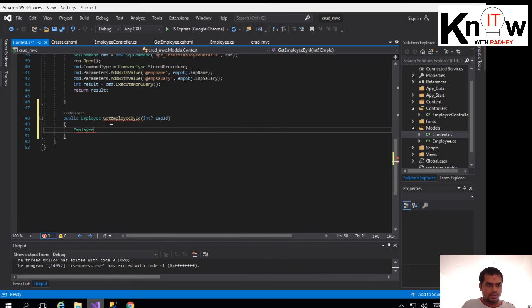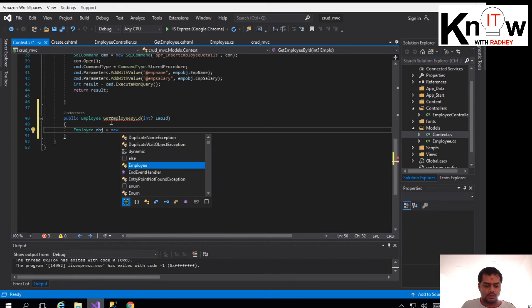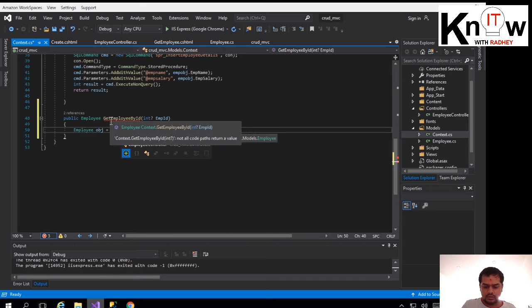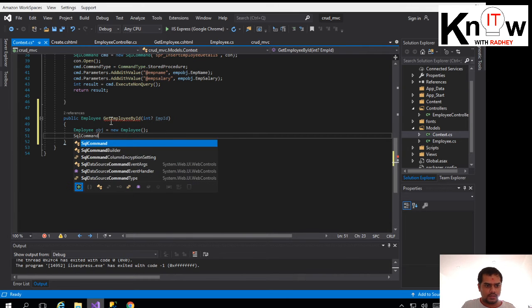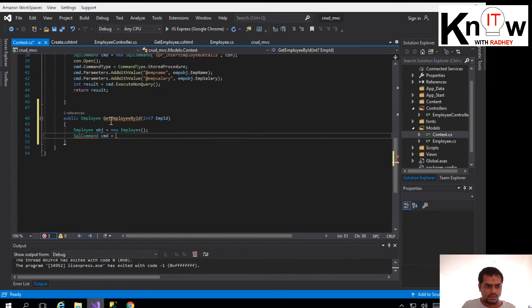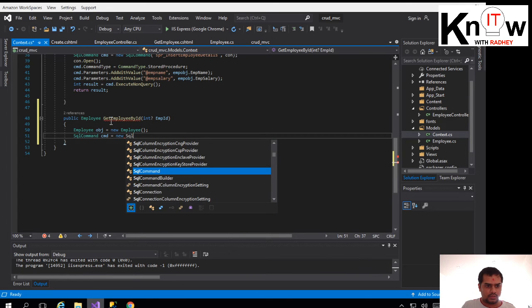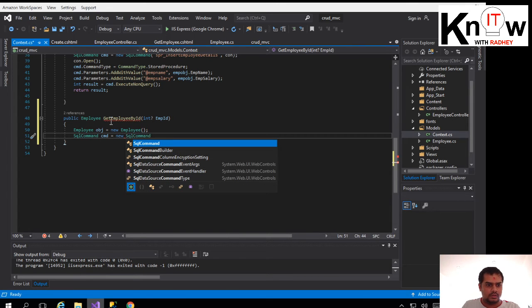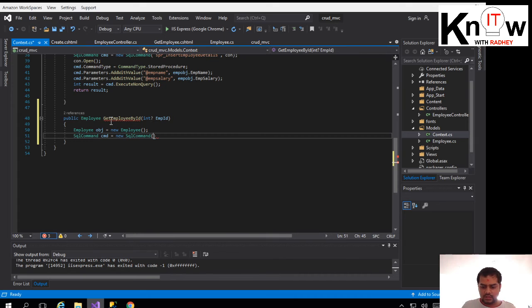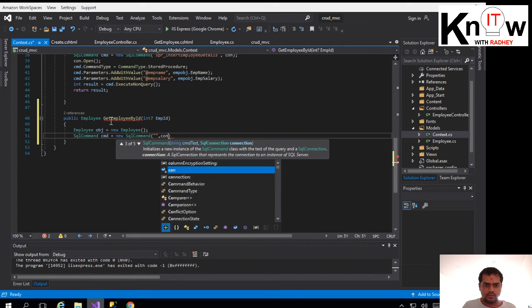Employee obj is equal to new employee. And then we'll use the SQL command, cmd is equal to new SQL command, and we'll define the stored procedure.